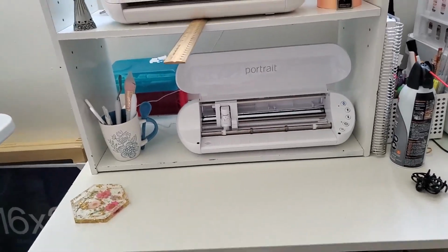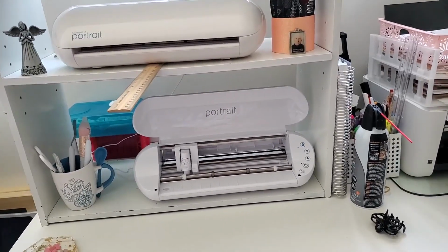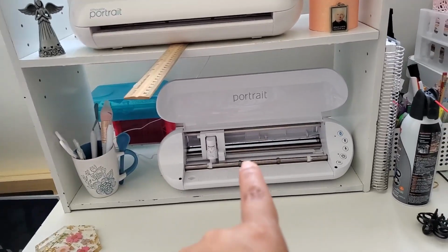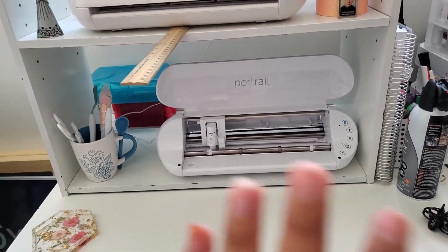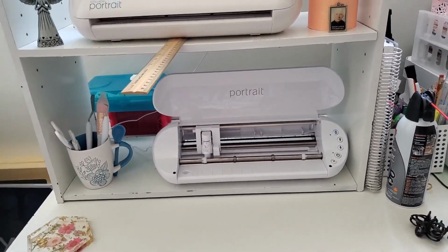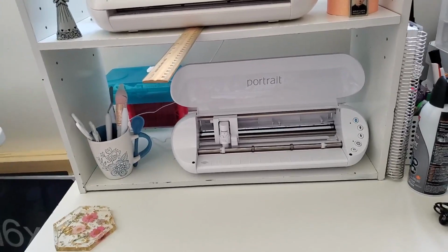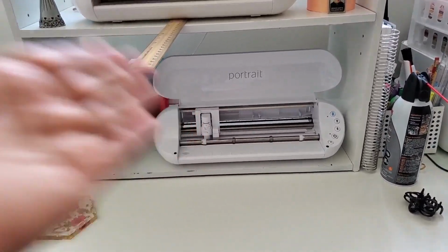My sister has one too. She's having a horrible time with it. I don't know if it's just me, that from the beginning when I saw the box, because when I bought this one, I ordered a Portrait 2 and I was sent a 3. As soon as I saw the box, I was like, oh no, I'm gonna have trouble with this. So I'm thinking that I brought it on myself, because I had already put in my mind that I was gonna have a hard time with it, and it's exactly what is happening.